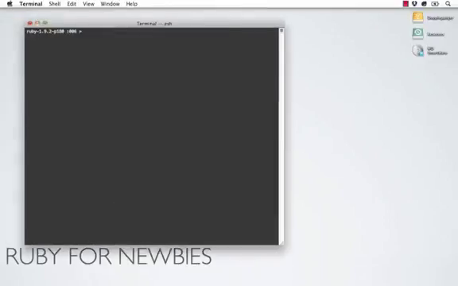We'll start by opening a terminal here, and you can see that I've already got IRB open, just like that. I'll assume for this lesson that you are familiar with regular expressions, and you know how to use them and where they're useful. If you're not sure exactly what a regular expression is, check out the written portion of this tutorial. I've linked to a couple of the great regular expression tutorials that have been published here on NetTuts in the past. But the good news is, if you've used them before in JavaScript or PHP or some other language, you'll find that using them in Ruby is very similar, at least when it comes to the actual syntax for writing your regular expressions.